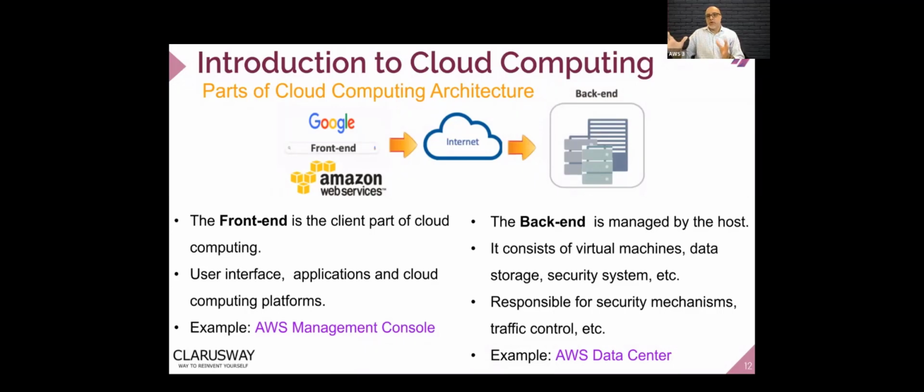So everything that's required for you to run your workloads or applications, but also for all of these customers to run their software concurrently, in other words, at the same time, but still be able to maintain your own piece of the cloud. Security is going to be a key piece that we talk about. In order for the cloud to be successful, each of your environments has to be separated. I don't want customer A and customer B to be able to see each other's data or use each other's software.